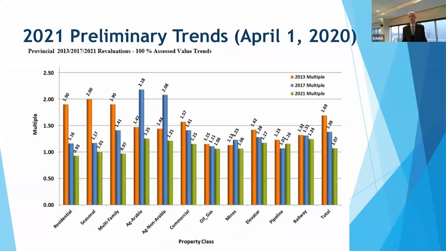This next slide is a busy slide, and I apologize for that, but it gives you a sense of what's happened over the last 3 revals. You can see the green bars, that's the 2021 reval. The blue bar on the bar chart is the 2017 multiple, and the orange or brownish color is 2013. Going back on the left side of the graph, residential almost doubled for the 2013 reval. Seasonal doubled, and multifamily. So huge increases. And for the last reval in 2017, our agricultural land more than doubled, arable and non-arable or pasture. Likewise, as you move down the chart, you can see other properties took turns at very large increases, such as commercial at 1.57, 1.14, and a little bit less this time. So that gives you a sense of the change.